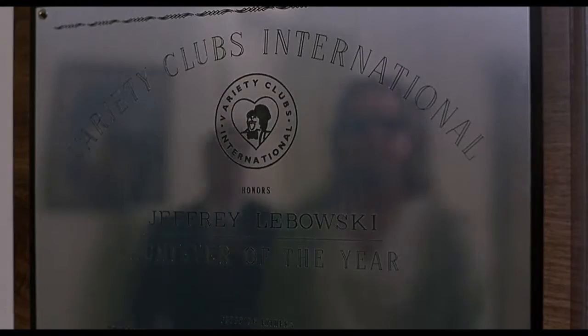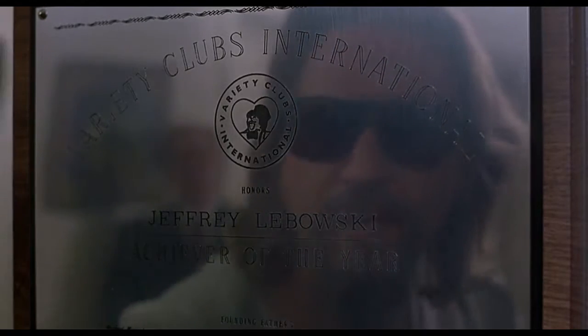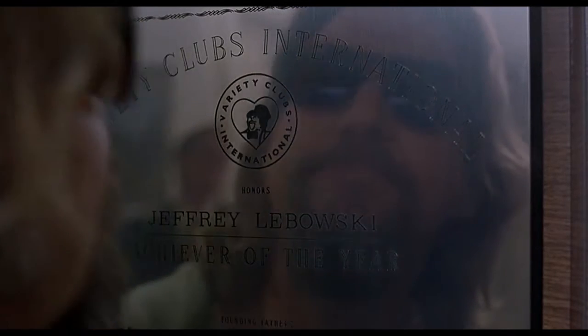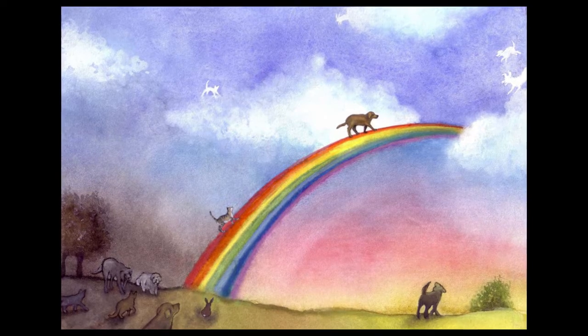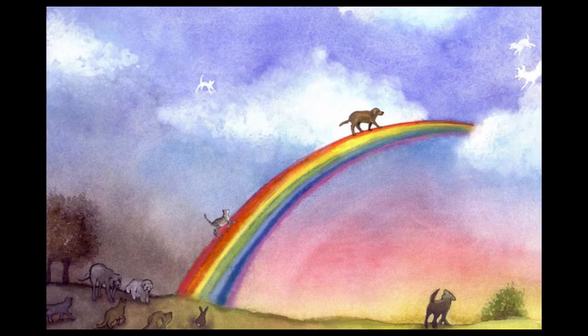And then there's this Jeff thing. The Dude's real name is Jeff Lebowski, which was mistaken for Jeffrey Lebowski, the millionaire. The names Jeff and Jeffrey come from the name Jeffrey, meaning 'a district of peace,' which could be seen as the place on the other side of the rainbow bridge.